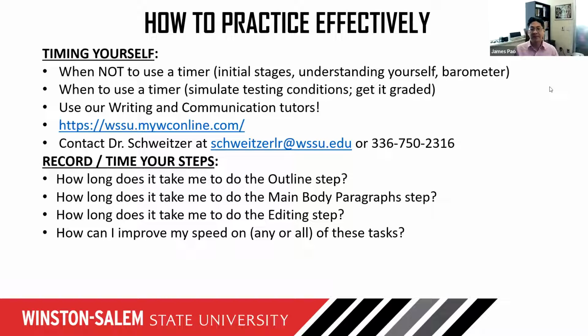The second thing I want to mention about how to practice the right way is to record or time your steps. Remember I gave you an outline on what to do. Well, now you have to figure out how long it really takes you to do the outline step, the main body paragraphs step, and the editing step. Then you have to rework and ask in what areas you can speed up the process and what areas you need to readjust the time. The times I gave you were just estimates on average, but you've got to adjust so that it works for you.